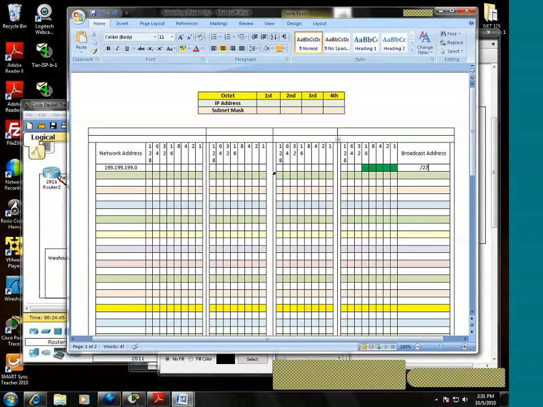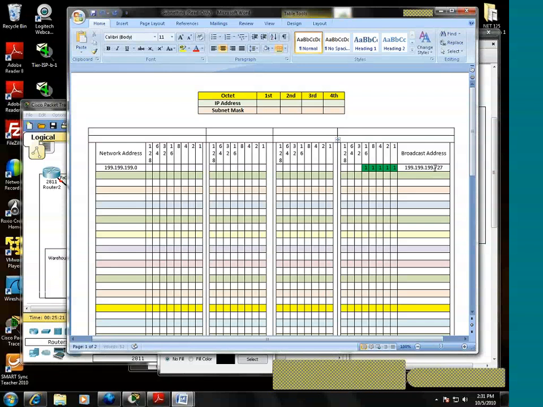Yep. Okay. All right. What will be the broadcast address? 199.199.199. Well, to calculate the broadcast, we need to turn on all of the host bits. Add the host bits to the network bits, and we should get 31.